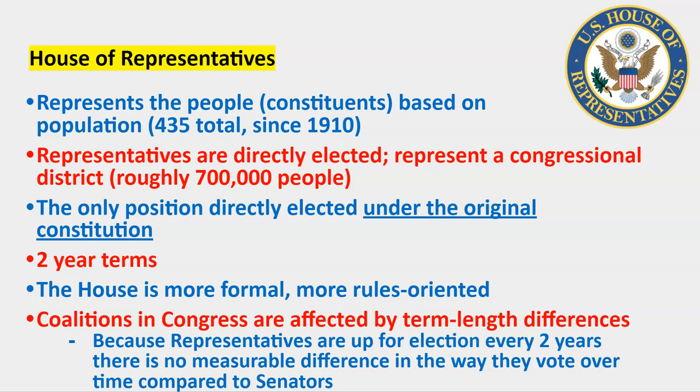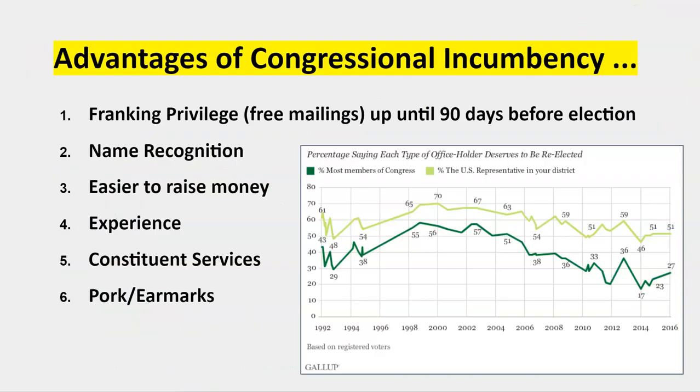So these members that are running for re-election in this capacity are called incumbents, and the idea of the power of incumbency is a very powerful tool because most of those incumbents tend to get reelected. Now, it depends on what state you're from. It depends on what your policy positions are, and how supportive the people of your district are in terms of supporting your candidacy. If you're in what we call a safe seat, where you're a Republican or a Democrat and your district is majority your party, then you have what is called a safer seat. If you're in a swing district that tends to go back and forth, then you are not as safe as some of those safe seats would be. So your district may be more vulnerable to that.